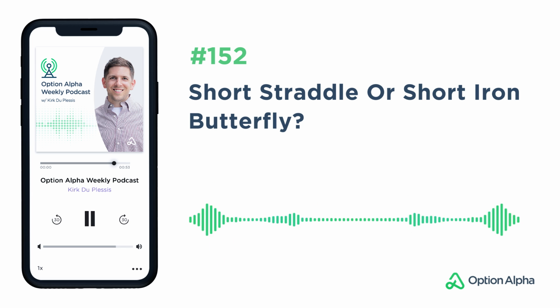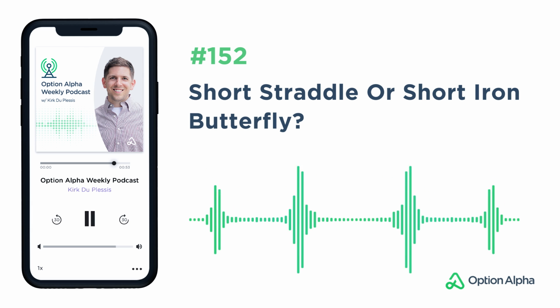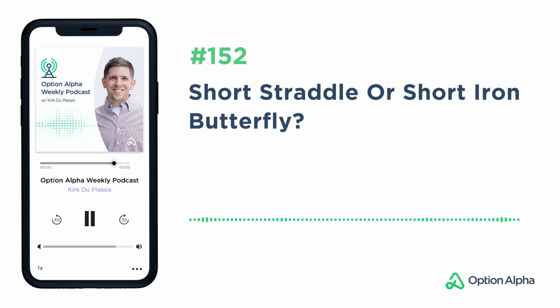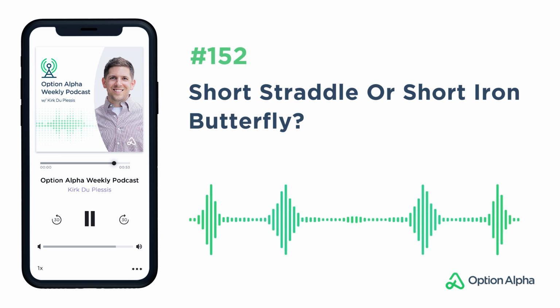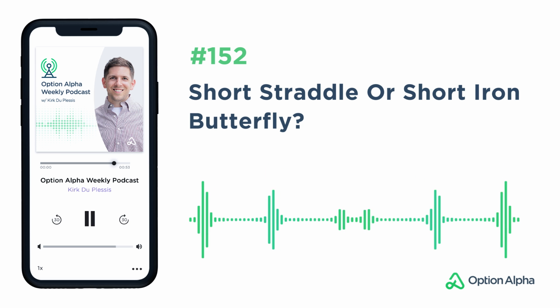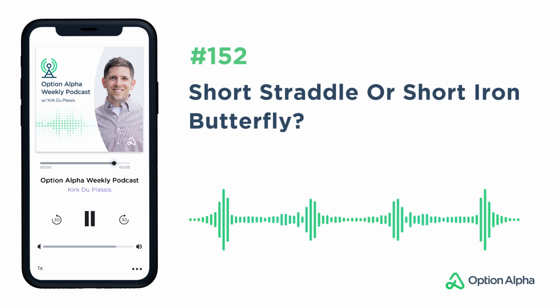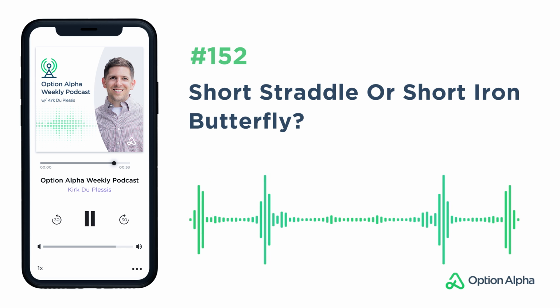Now, this is sometimes confusing because people often see that a short straddle always has one contract in the money, and that's true. One contract or one side, one leg will always be in the money. But again, what's more important than the contracts being in the money is where are your break-even points? Where do you actually make or lose money? And that's determined by the credit that you received. So in our example, 95 all the way up to 105, that's our range. Because of the $5 credit, we add or subtract $5 from the at-the-money strikes.